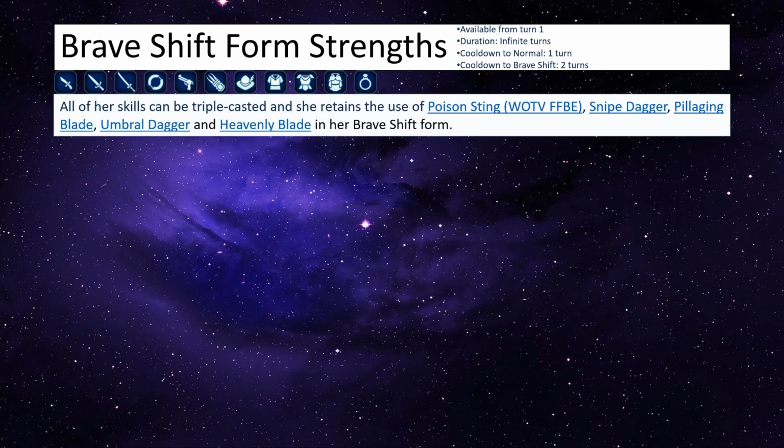All of her skills can be triple casted, right? And she retains the use of Poison Sting, Snipe Dagger, Pelagian Blade, Umbral Dagger, and Heavenly Blade in her Brave Shift form. So all these abilities are shared within both forms.